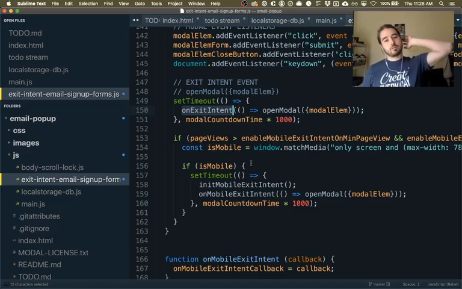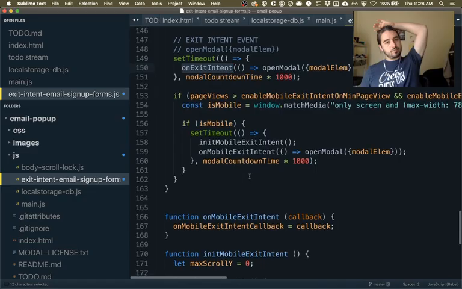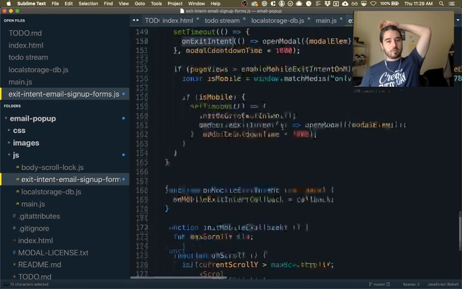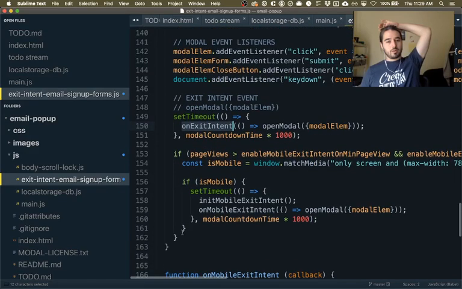This is a really difficult part. It would feel right to me to just add this into the open modal. But I feel like we're going to save on performance if we just wrap both of these here.